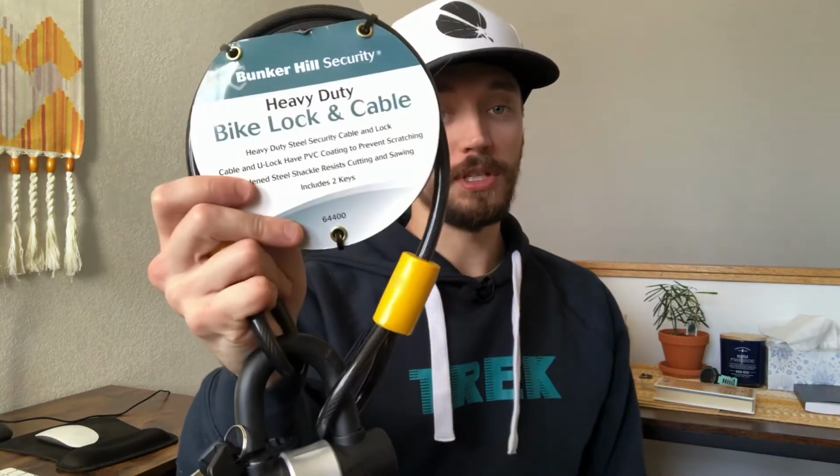And so the next piece of equipment we're going to be going over is something I didn't realize I needed until I went to Harbor Freight and then remembered I needed it. So it kind of worked out for me anyway. But this is a bike lock. They have multiple versions of the bike lock.